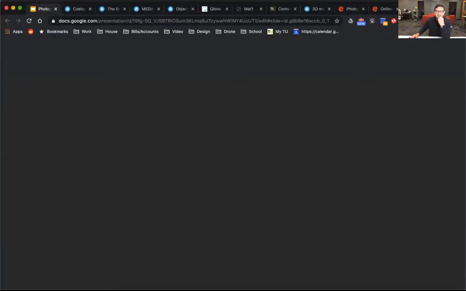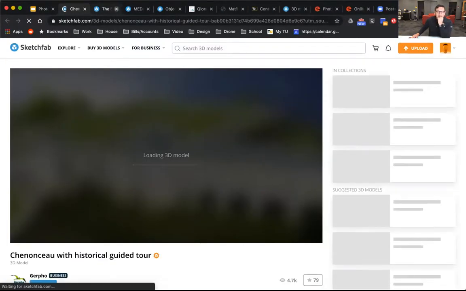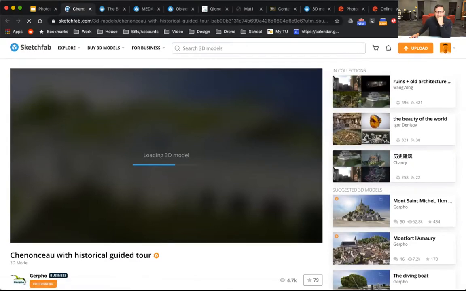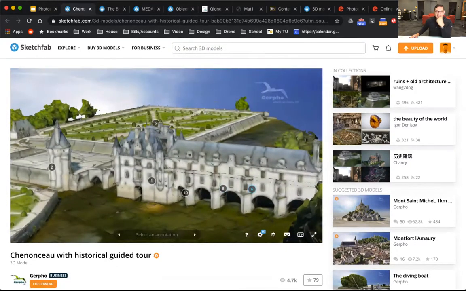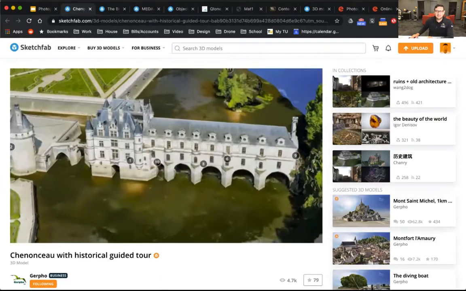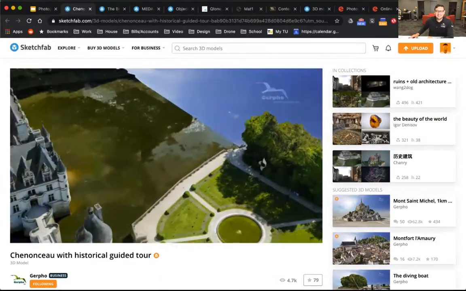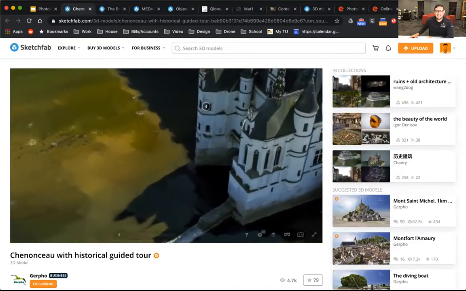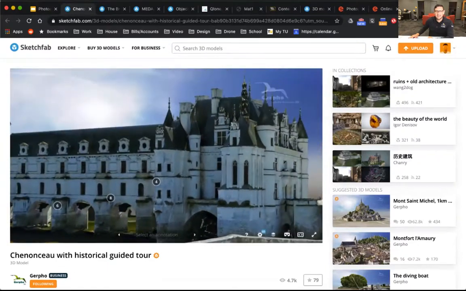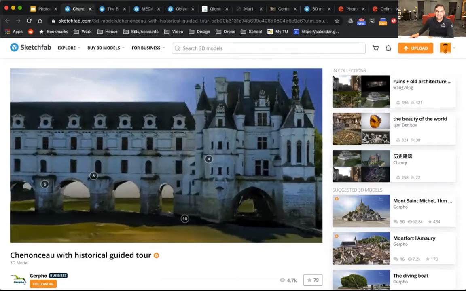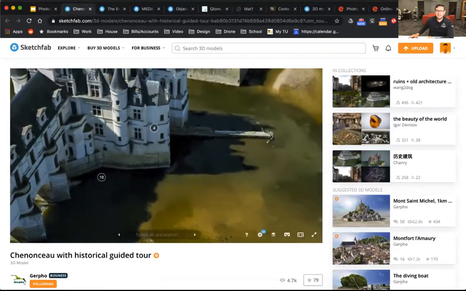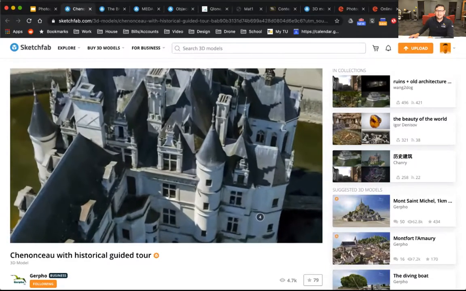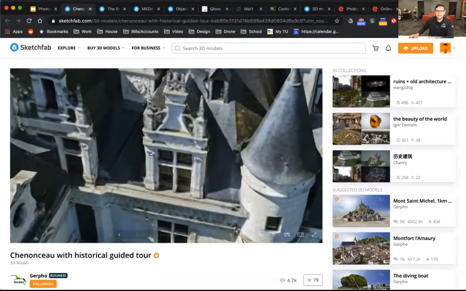Oh yeah, so here's another example of history. Here is a 3D model. This one takes a little while to load just because it has so many different pictures and triangles that were put together to make this 3D model. Here's a castle in France. This is the next best thing to actually being able to be there, especially now during COVID. Like Ryan said, there are things that we can't do right now, and you can see it in different ways that you would never be able to see, even if you visited there. And you can see the detail.